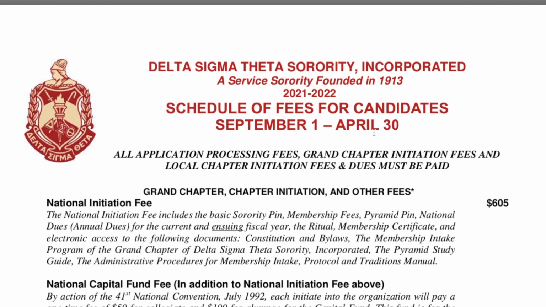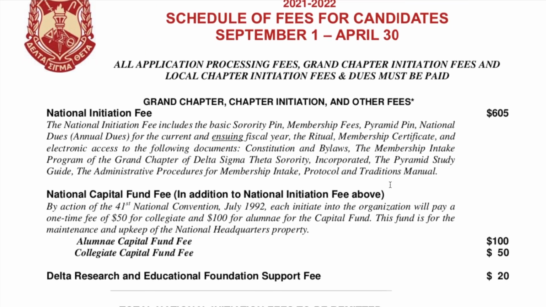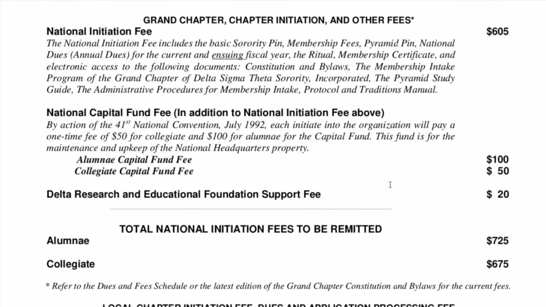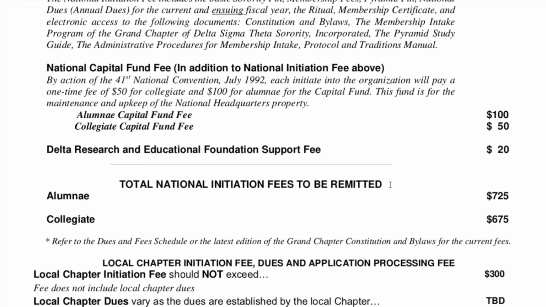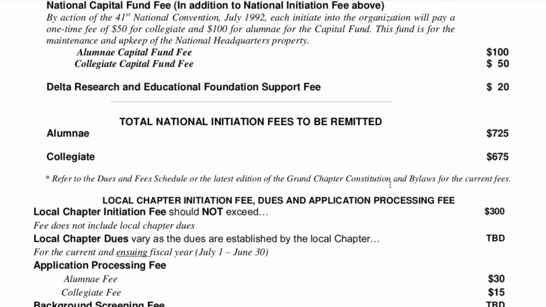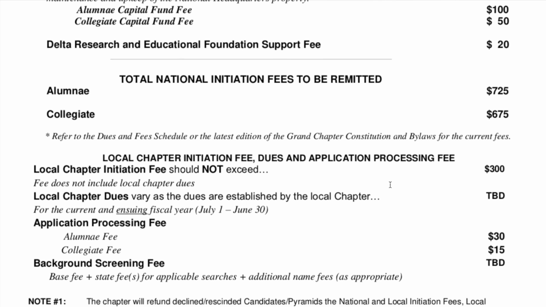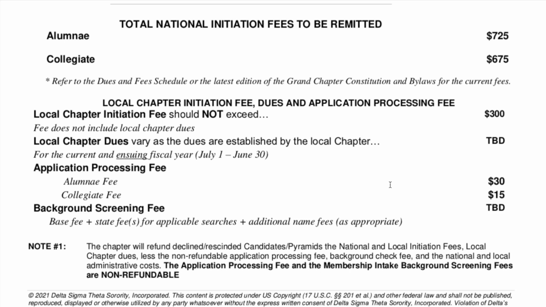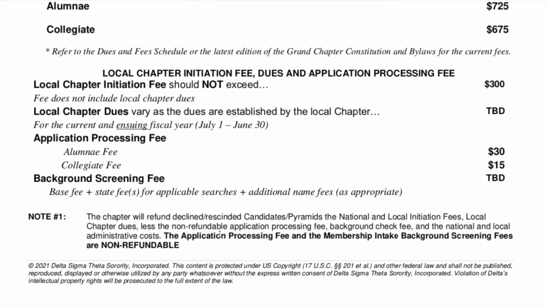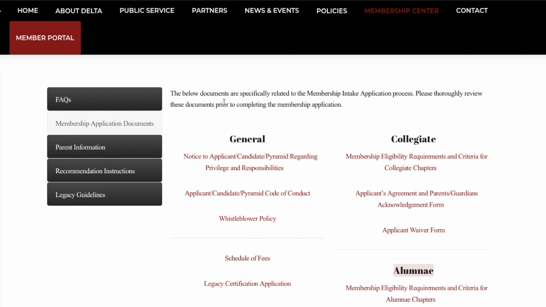Not every organization will have that readily available. And I know in the past, especially when I was in undergrad, it was always a secret of how much you'd have to pay. Delta Sigma Theta lays it out for you, or at least gives you a general idea, because I don't know how old this is. The website is fairly new and the date is at the top of the page, but this is a great way for you to learn how to budget how much you need to save. And also notice that it is non-refundable as far as the processing fee and application fee for the background check. So make sure you read that.